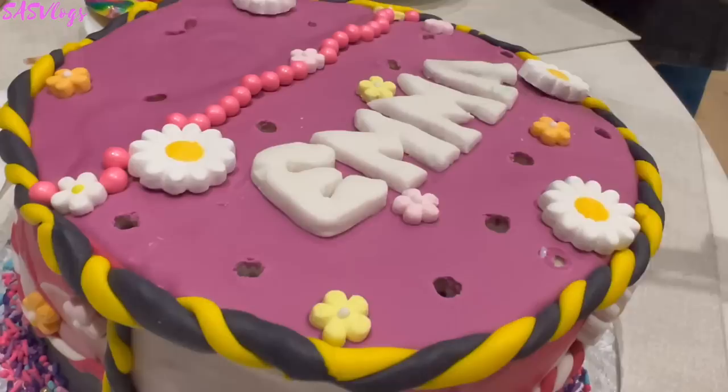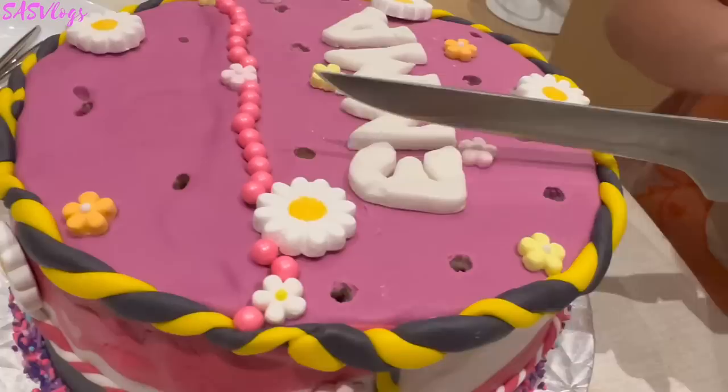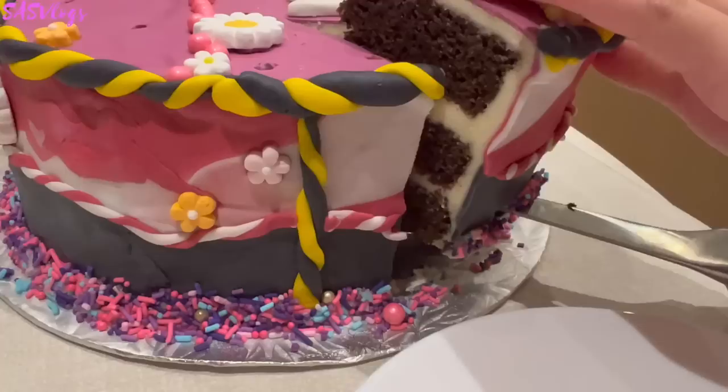All right, first cut, Emma. First cut, go for it. Who's gonna get the E? Who's gonna get the M? Emma's gonna get the EMMA. Wow, you're gonna have that whole piece? Yeah, just cut in half. Yeah. There you go. That's your half. Whoa. All right. There we go.